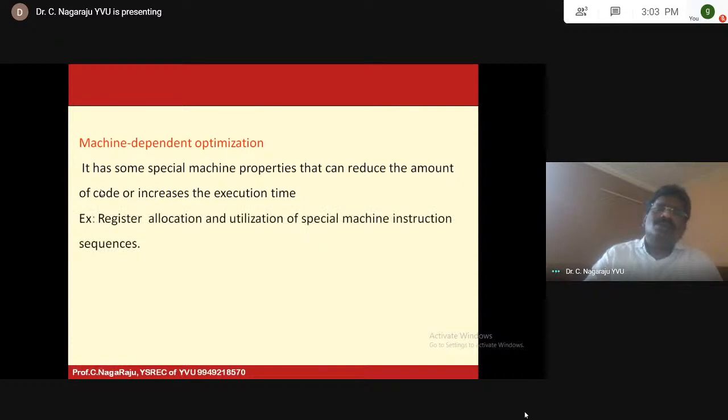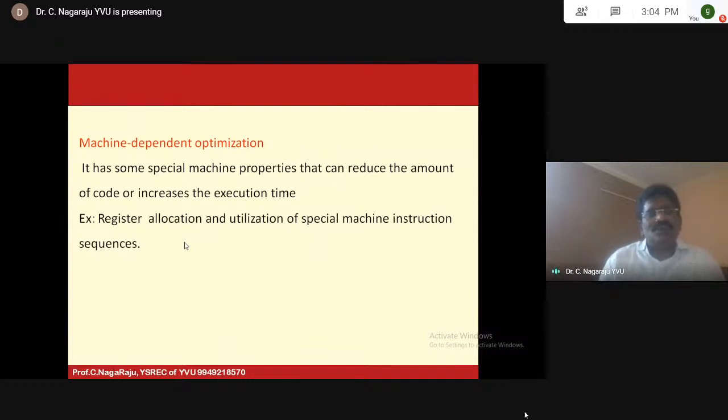In machine dependent optimization, the first one is register allocation. Generally there are 8 types of registers, and allocation of registers also increases the execution speed. For example, in C programming, or any programming, if you want to repeat a process we use an index variable: for i equal to 0, i less than 10,000, i plus plus.